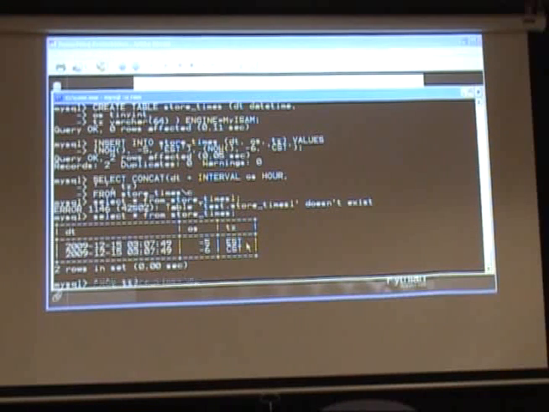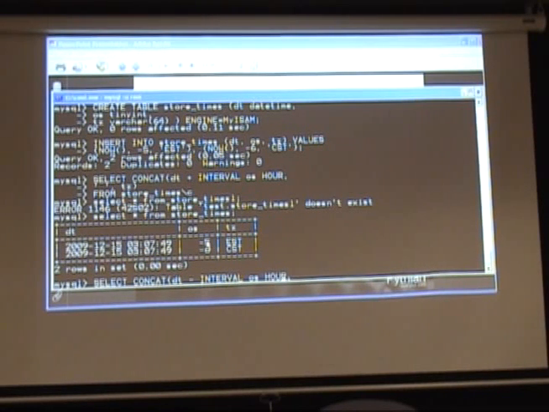So now what I can do is concat, what I want is to get what the actual time is, say, in UTC. So I'm going to say select concat DT, so here's the date time, minus interval OS hour, because if this is EST, then subtracting the offset gets me to GMT again.